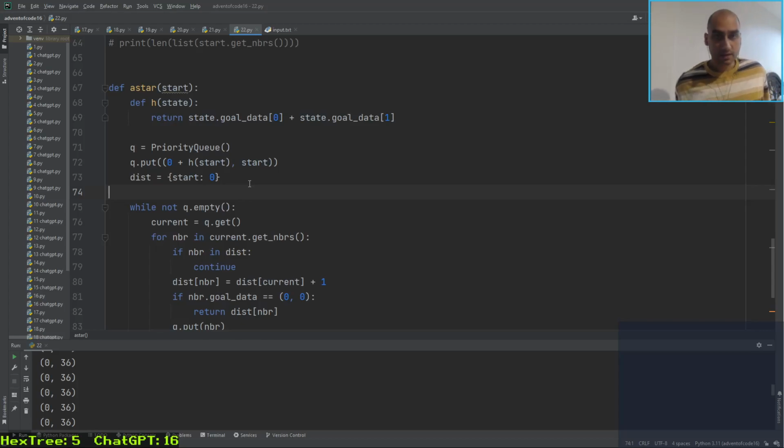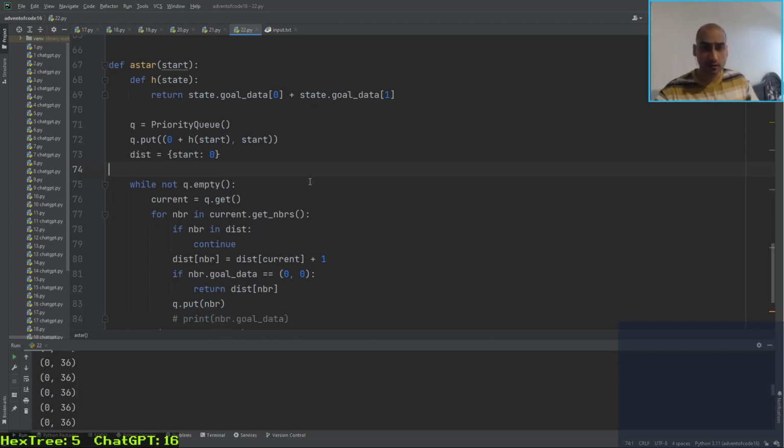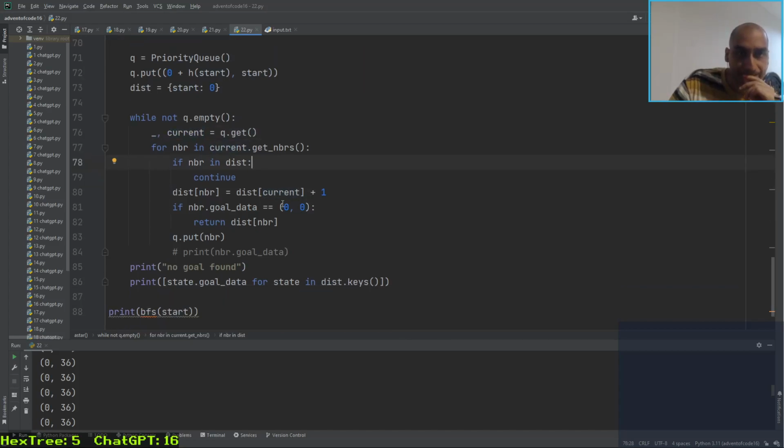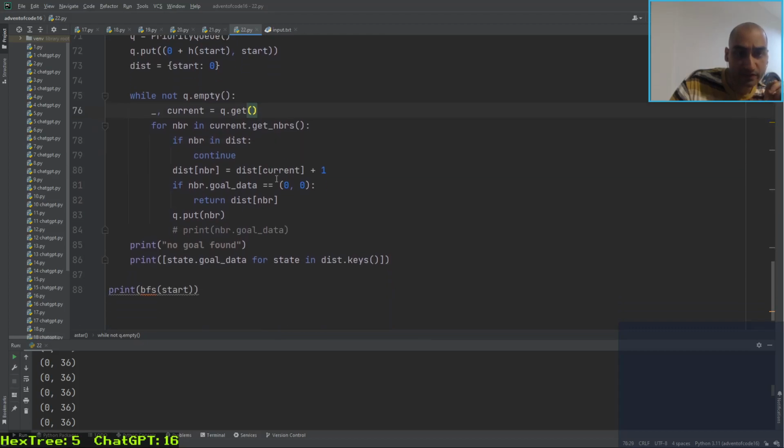Alright, dist. Okay, so now, while queue is not empty, okay, so we don't care about the h. So it's queue.get. Now we have to do the goal check here.